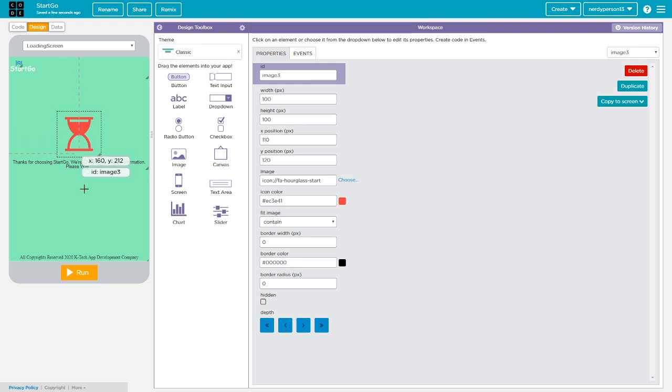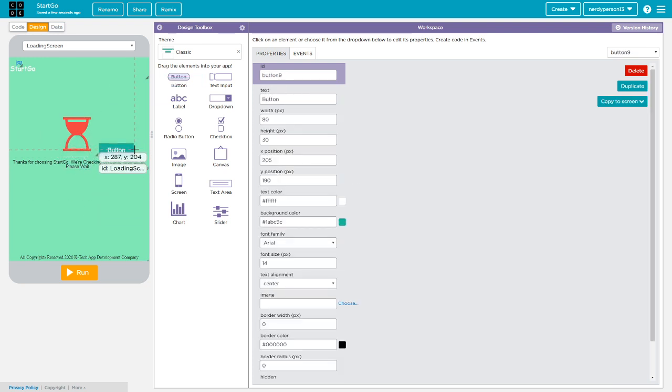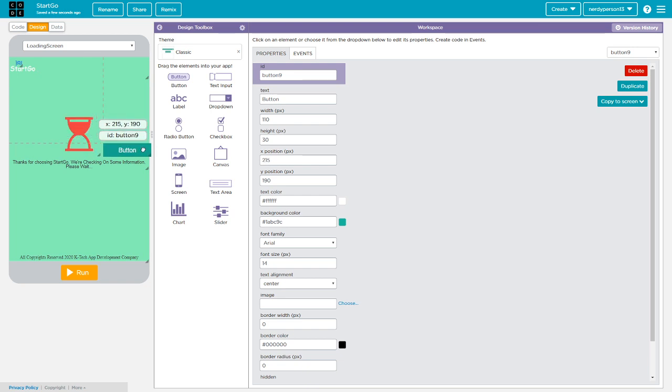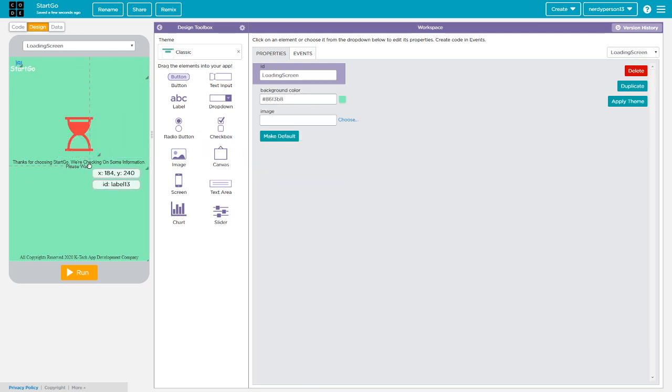Actually, let's put it here in the bottom since there's not a lot of space. There we go. Alright. Okay. So we went ahead and added that.